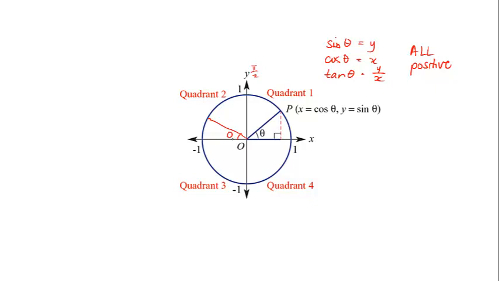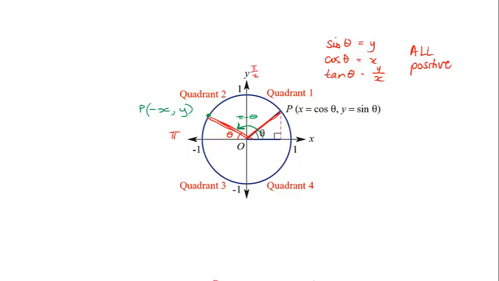Now let's take a look and see what happens if we put an angle in quadrant 2. So we'll say that this is also theta. Sorry, I know that doesn't look like the same angle, but it should be the same angle as that. Now in quadrant 2, we're talking about obtuse angles, angles that are between pi over 2 and pi radians. If we want to relate them to our first angle, theta, these angles here are all going to be pi minus theta, or 180 degrees minus theta. And this point in the circle now is going to have a negative x coordinate and a positive y coordinate. Or we can think about that as negative cos theta and positive sine theta.